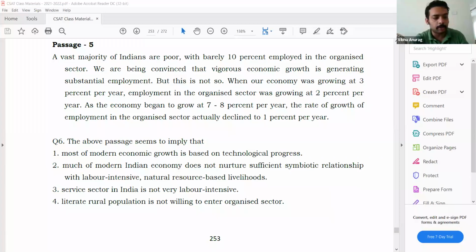How much time did you take to solve the previous 5 questions? Like 10 minutes was the time limit, but actually how much time did you take? You took the entire 10 minutes or you took lesser time for the first 5 questions? Can you just type and tell me? I just want to get an idea how much time most of the people are taking. Okay, you took 7, fine. Took the entire time? Okay. What about other students?